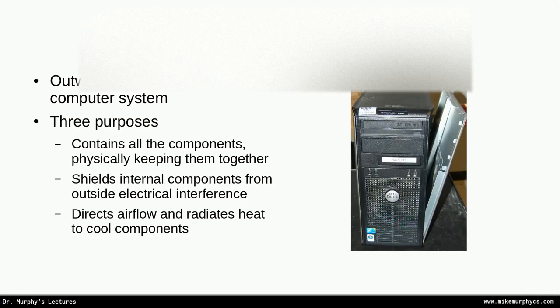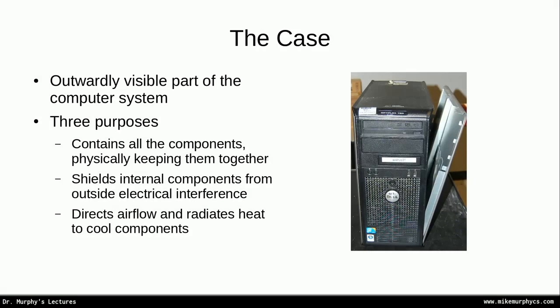So let's begin with the case. The computer case is the outwardly visible part of the computer system. The case can come in various different sizes, which we'll see in a moment. But the case really serves three purposes. First, it keeps all of the internal components together. It provides us a convenient way to carry and move all of the internal components, which are individual pieces, together without having to disconnect and reconnect the components every time we want to move the system.